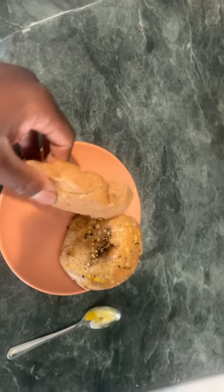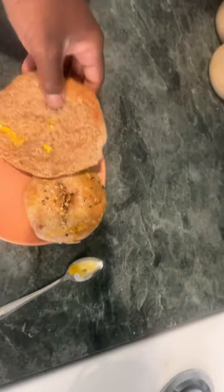When I go to cut into it, it's a little thin. I think I should have made the bagels themselves a little bit bigger. But either way, it was great. The texture is amazing. I actually have one in the oven right now with some egg and some spinach. It turned out pretty good for my first time doing it.